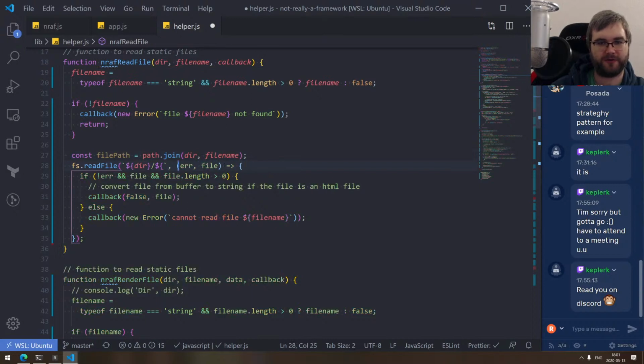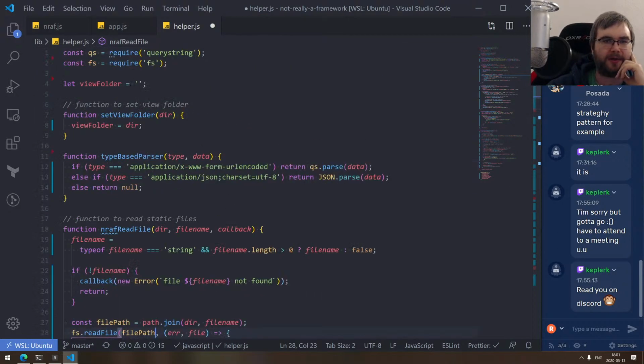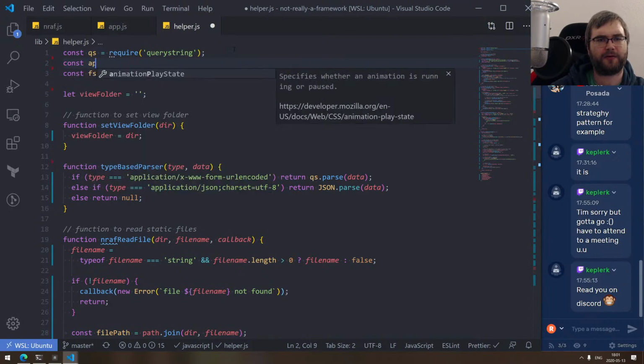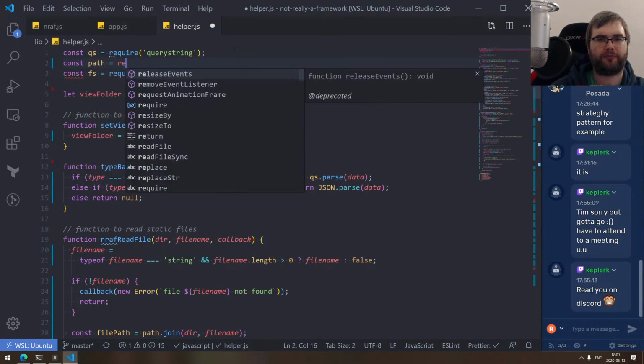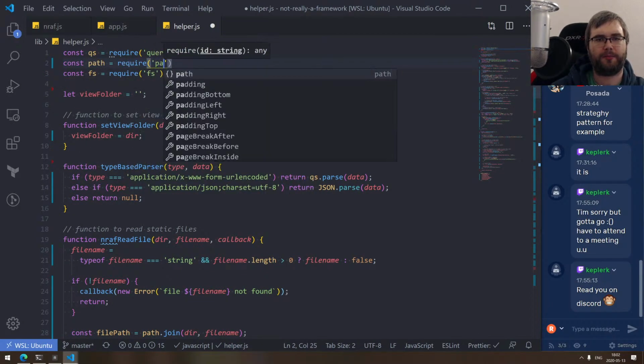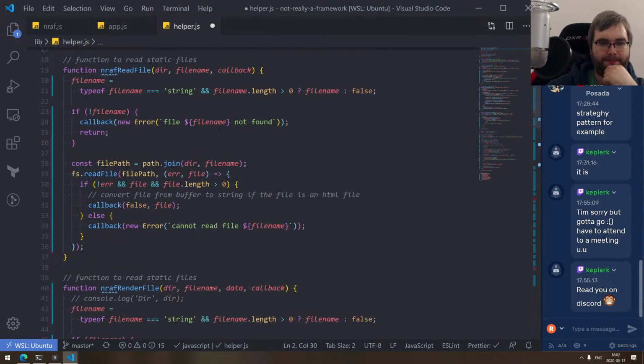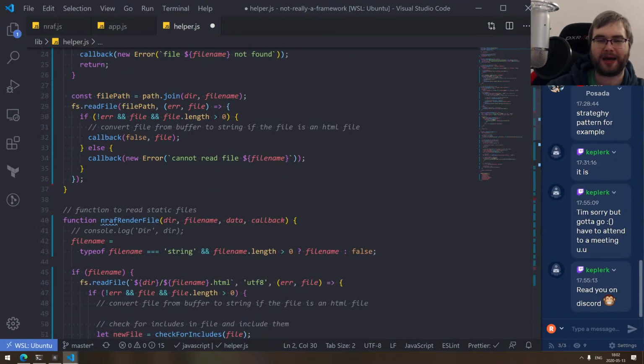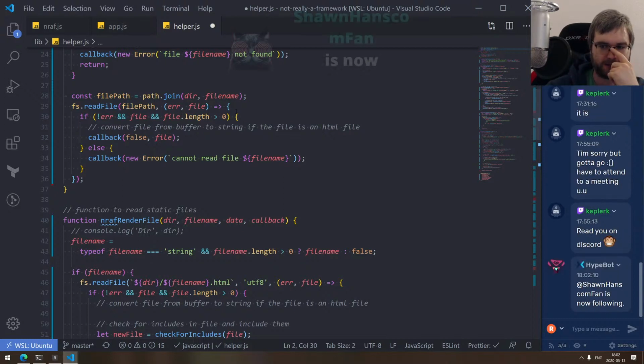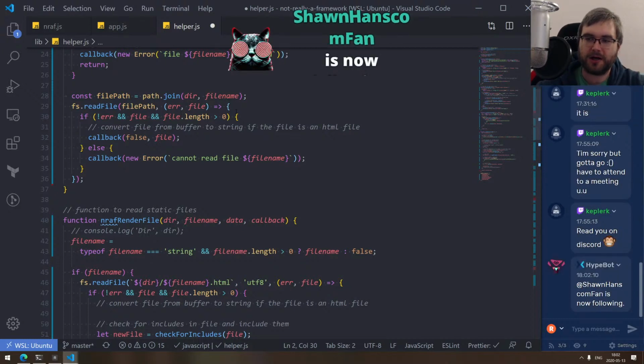As in, if you run it on Windows, it will use the backslash. If you run it on Linux, it will use the normal slash, and then it will actually read it correctly. I think we don't import path, so we require path. There we go. Again, if you know that you're only targeting Linux, that's perfectly fine, but this is just a bit nicer.